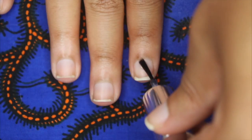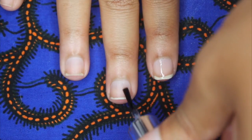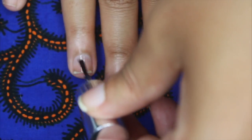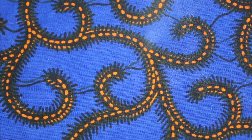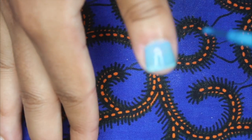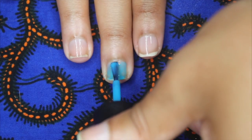And from there, we are going to put base coat on my other nails because I will be painting those as well. And fun fact, I'm actually painting my nails on my left hand. Now from here, I was going to attempt to do nail art. However, I figured since my nail was already damaged and I'm trying to get it to grow out, I am just going to do a simple nail design where I just use 3 colors. Well, not really 3 colors, 2 colors and a top coat that is holo.